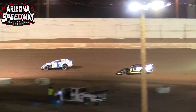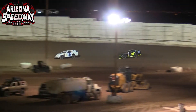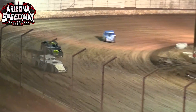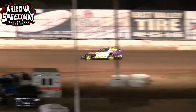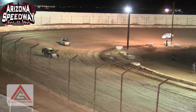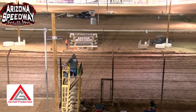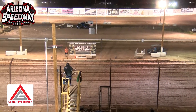Right now it is still Ty Widener out front, followed by Sabowski. Looks like Borges has his issues figured out and is still in third, followed by David Jones in fourth and Brian Bullis in fifth. White flag in the air for the Black Widow, Ty Widener. Widener leads the field off of turn number two, Michael Sabowski following the same exact line. Borges tried it differently, and that's going to open up David Jones for third. Ty Widener wins the heat race — Sabowski almost got by him there at the end. Followed by Michael Sabowski, Borges in third, and Jones in fourth.